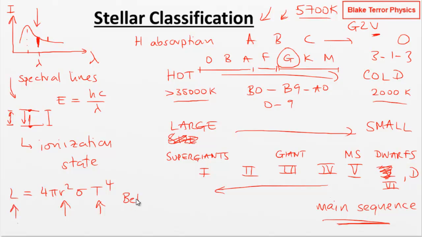So Betelgeuse, which I've been talking about loads. Betelgeuse is a huge star, but it's not very hot. So it's an M1 and then the Roman numeral 1 at the end. This is the hot end of M, but M, of course, is at the cold end of our temperature scale here. So it is not a hot star, but it is enormous. It is a supergiant. So that's why it's so bright in the sky, because we've got this huge R squared in our luminosity equation. But it's not getting a lot from our T to the 4 because it's cool.